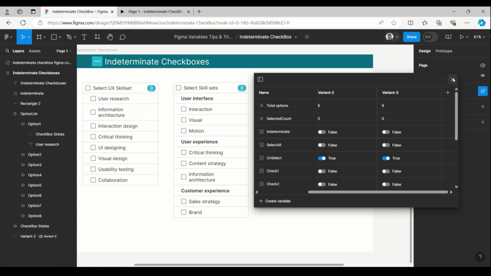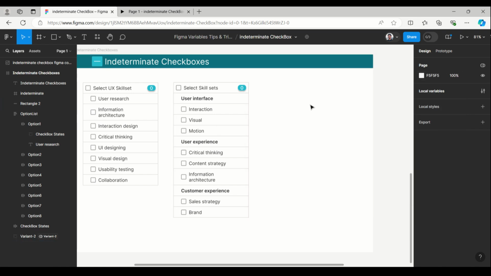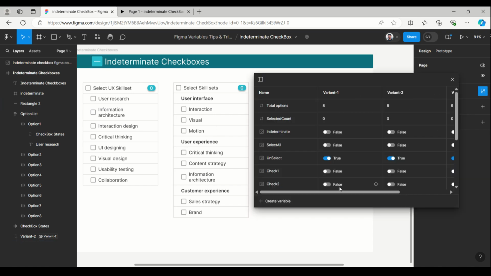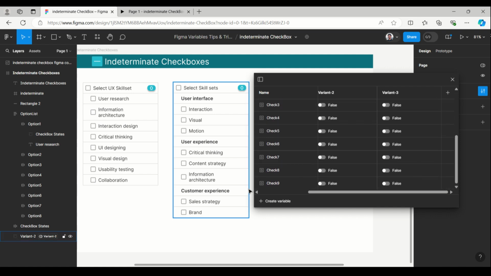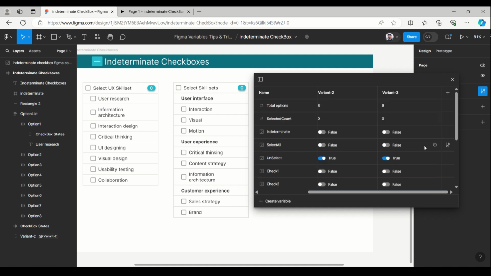Now next, here we first create the variant. You can create any number of variants. Second, the total option: if you want to increase the total number of options, you can duplicate it and give the number.